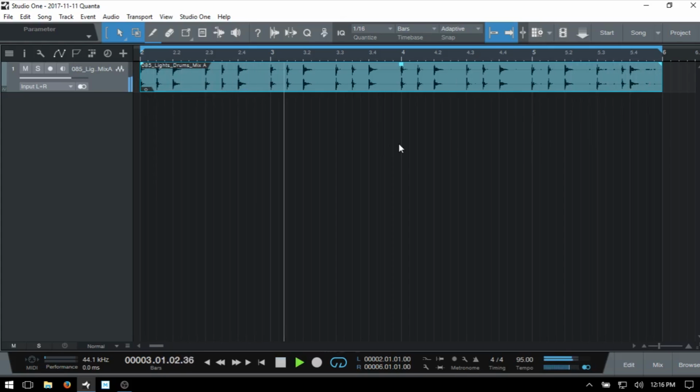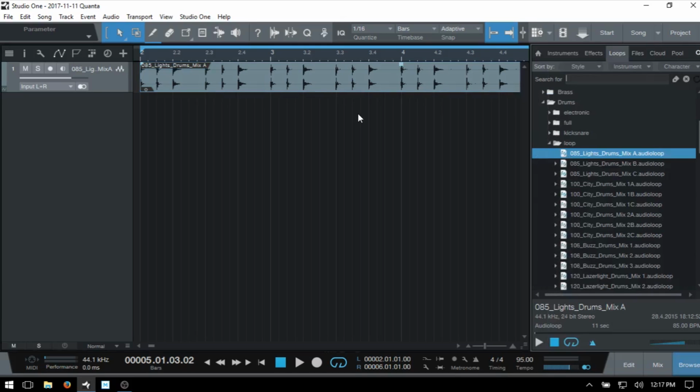And we can hear that that's slowed down to our 95 BPM. You'll want to be careful with how much you adjust the BPM with these loops, because at a certain point it's not going to sound good anymore. Now, if we just kept this one loop in throughout our entire song, that's going to be very repetitive and incredibly boring. So a lot of these loops, if I F8 and come back to the loops tab, a lot of these will come with variations.